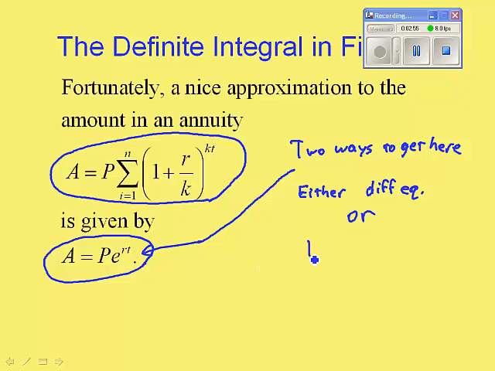Or another way to do it is you use the fact that the limit as n goes to infinity of (1 plus 1 over n) to the n, that's e. And this formula here kind of turns into this, in a sense. It's very vague and kind of magical, but if you believe that, then you have a real nice formula. And this is used all the time in finance because it's so much easier to work with. You want a quick approximation to a problem?